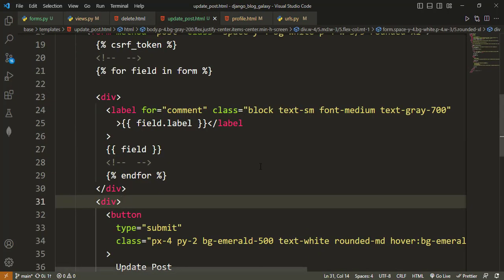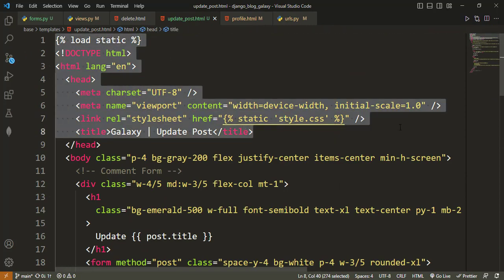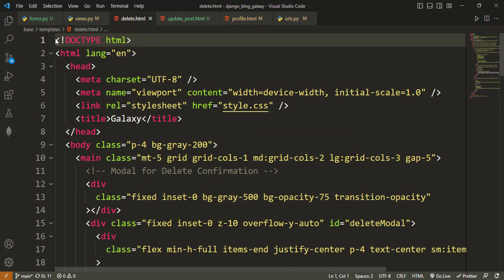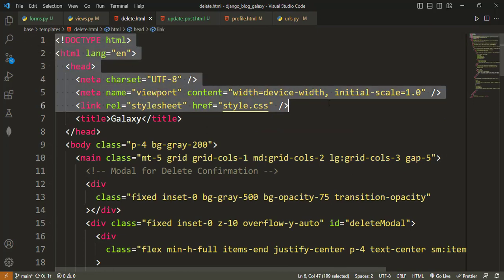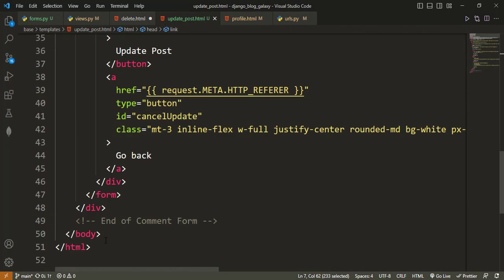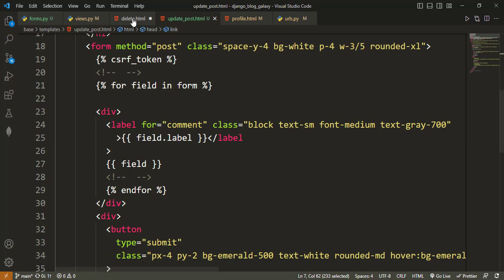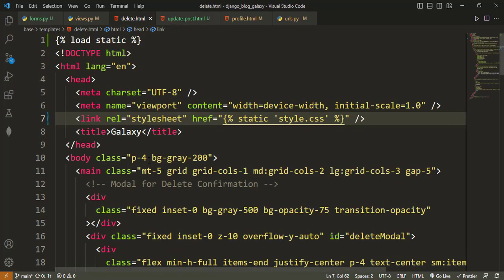So as usual, another place I don't think I even need a JavaScript.